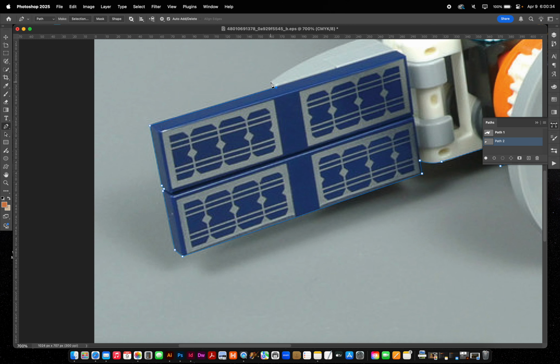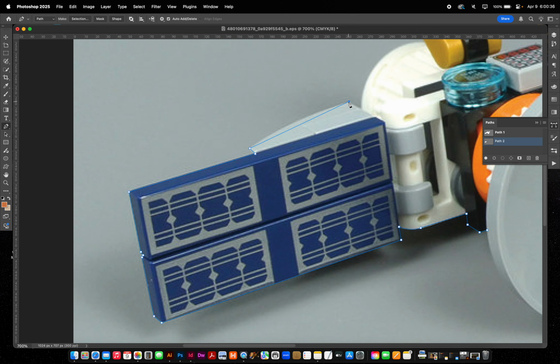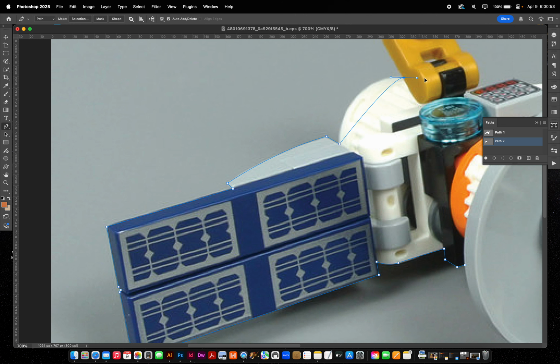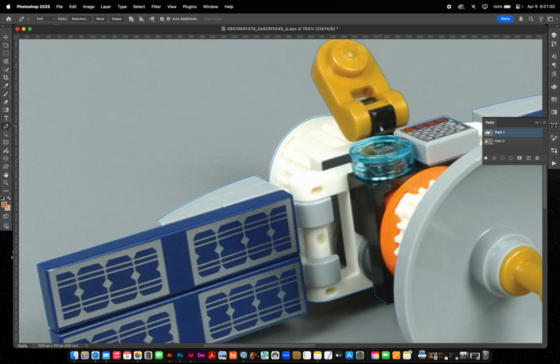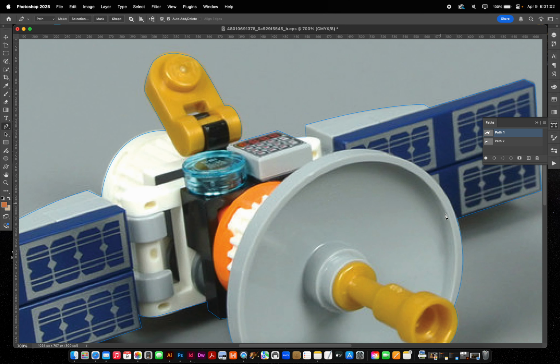So up here, as I come through this, I'm going to have this curve and I pull and drag. Once you drag, now you can see this handle is going further out. So if I try and go down here, it's going to shoot this way. So what you do is you click, hold the option key and go down, and then you can go back around.